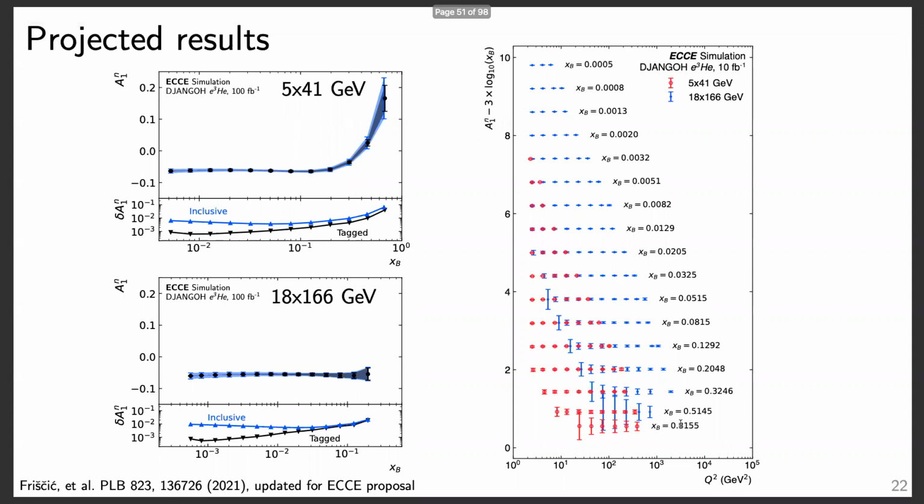So, sorry, can I ask, how is diffraction treated in here? Because if you're scattering off tagged protons, how do you know that one of them is not diffractively scattered? I don't think that was considered in these projections. There is a few percent diffraction. Well, the question is, you're tagging protons, and the assumption is that these are spectator protons. But one of them could be diffraction. So I guess some way of disentangling this.